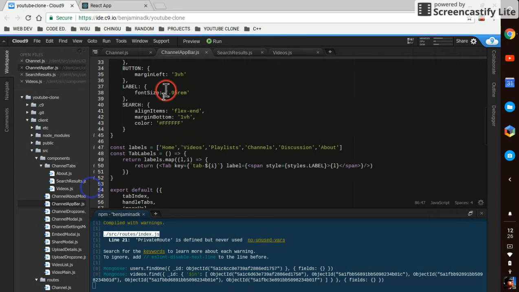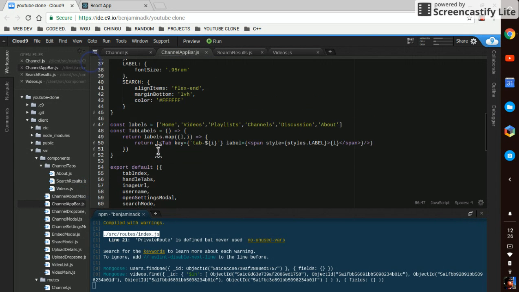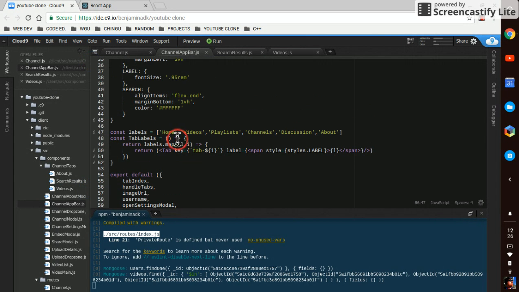So in our app bar, we did a tab label. We just did a quick array and did a mapping over that array that returns just a simple tab for each string in this array. We could have listed them. We could have done tab, label is span with a home.